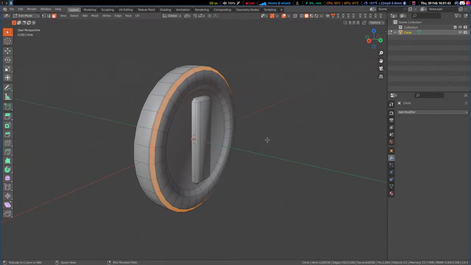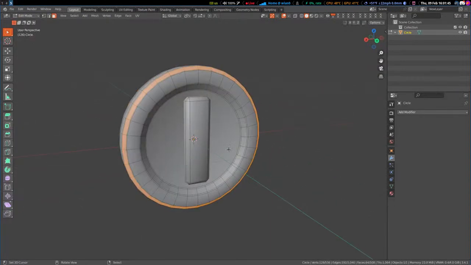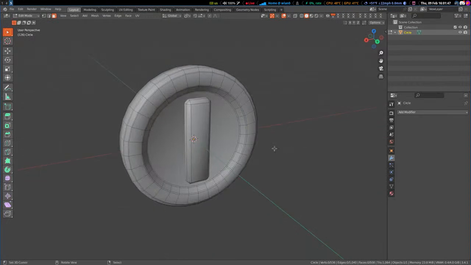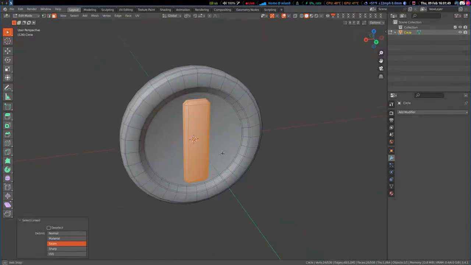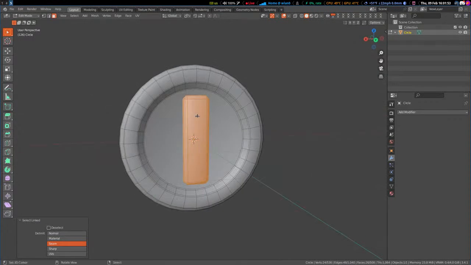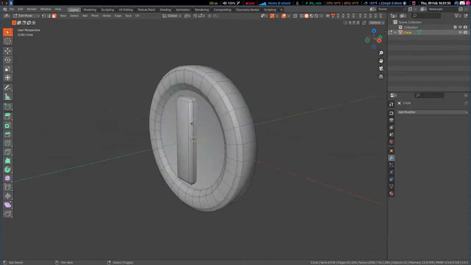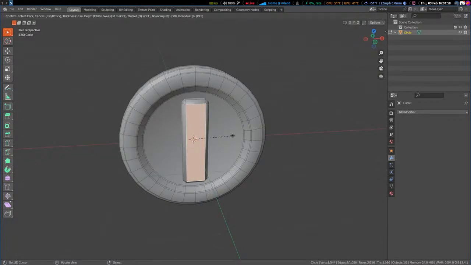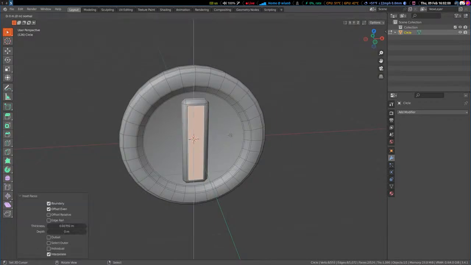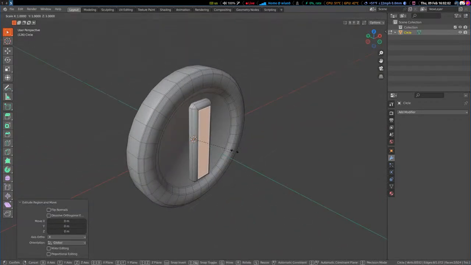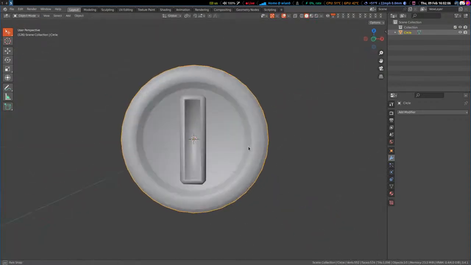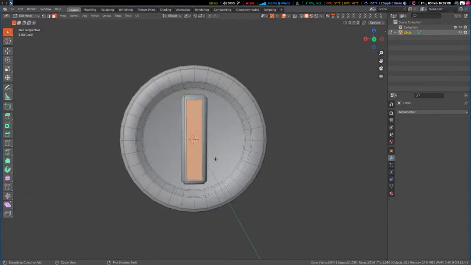You're not going to tell me what I undo? Okay. L for island, right? Or do I just want the face? That's weird as shit.